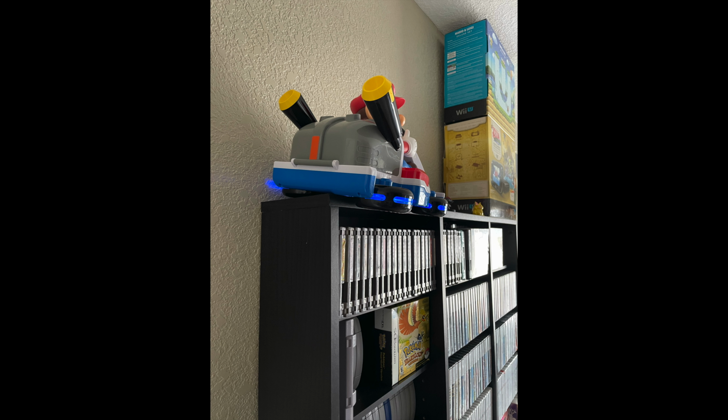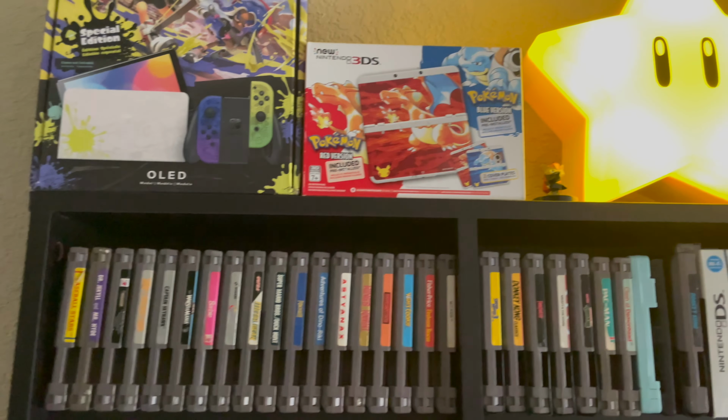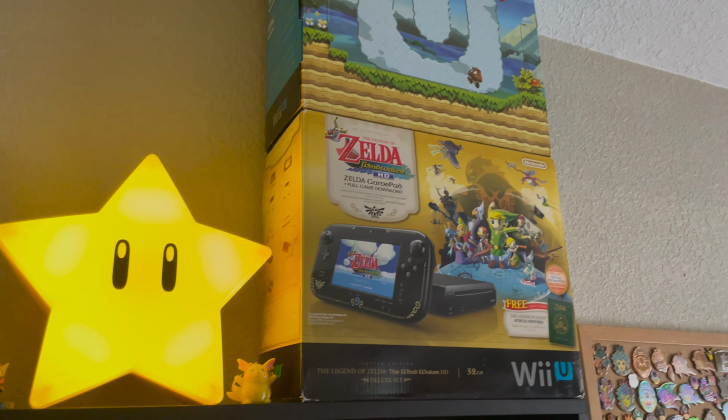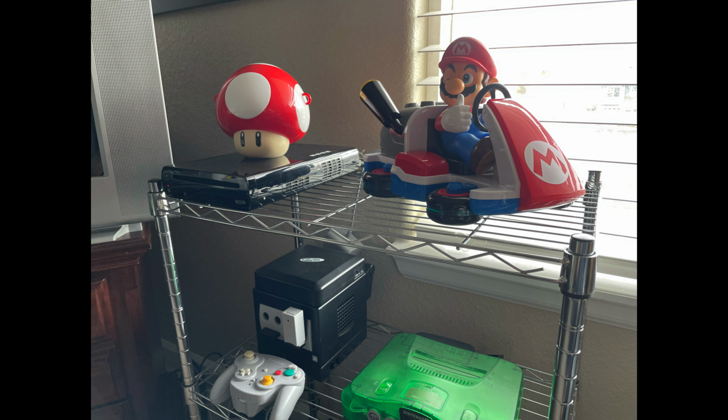I do want to show you, though, that the Super Mario Kart ended up being a little larger than I thought it would. These are Atlantic Oscar shelves. They're 9 inches deep and 7 inches deep, respectively. Unfortunately, the Mario Kart is wider than the shelf, so I cannot use this as a display piece on the shelf. The Superstar fits up there perfectly. It is a beautiful crowning piece of my collection here, even though it's a popcorn bucket that will never have popcorn in it. And I found a temporary home for the Mario bucket near my game station.